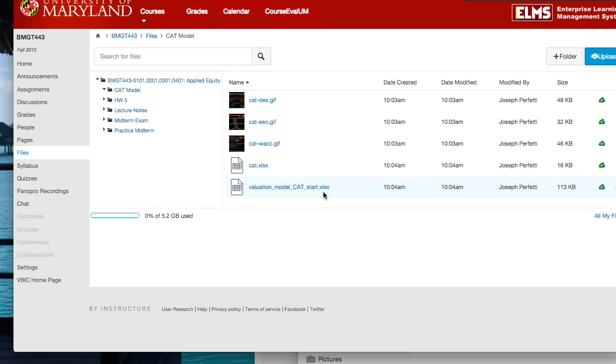However, for the next 2 weeks, while we're working on the CAT valuation, you will be doing this individually. Okay, so you're not allowed to share files. Sharing of files is an honor code violation. So everyone must individually create the model themselves and upload the file, a unique file, themselves as you go through this process. Okay? So I'll give you a second to download that file.